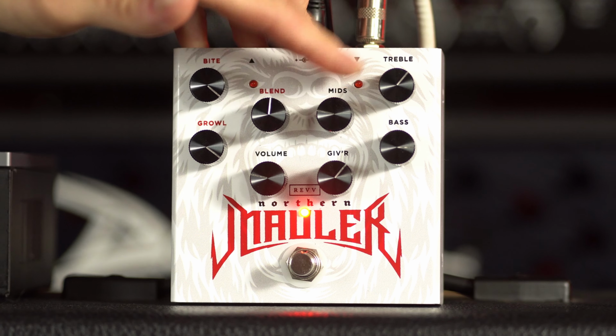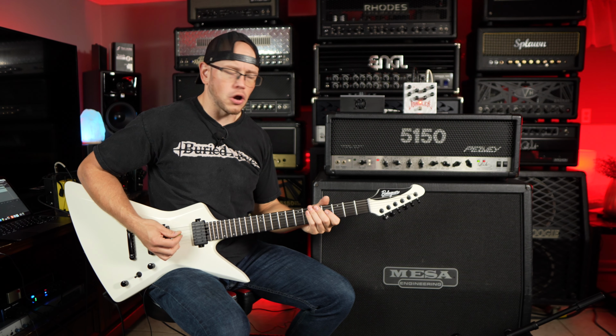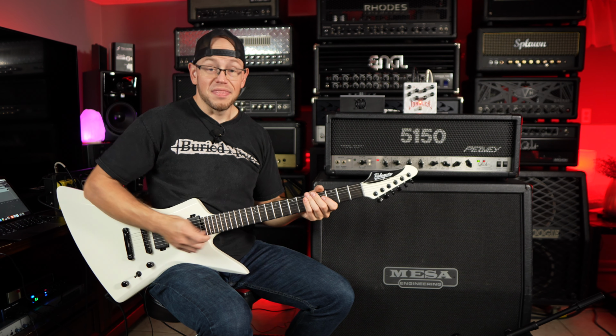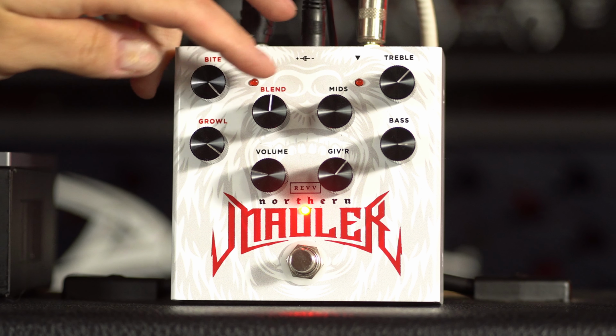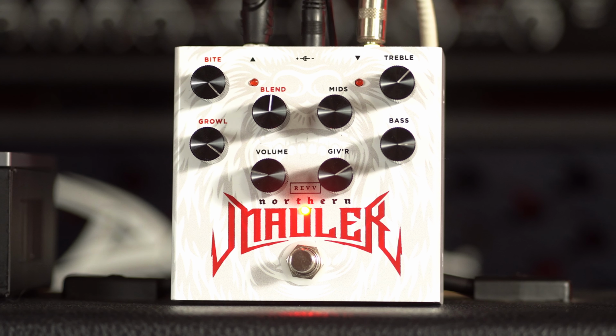What happens when we scoop these mids out? Can we kind of get that scoopy, just really guttural type tone out of it? That is what an HM2 sounds like right there. We've got the bite pretty much all the way up. The growl is up quite a bit. We've got those mids pulled down. Let's actually get a little bit more gain on it and just make this thing sound grimy as hell.